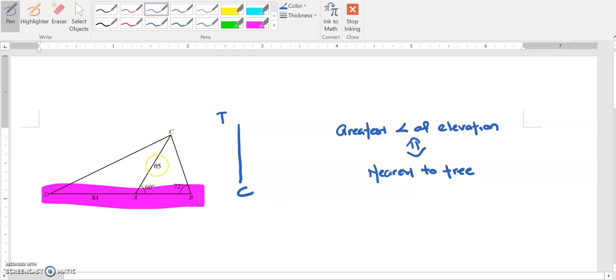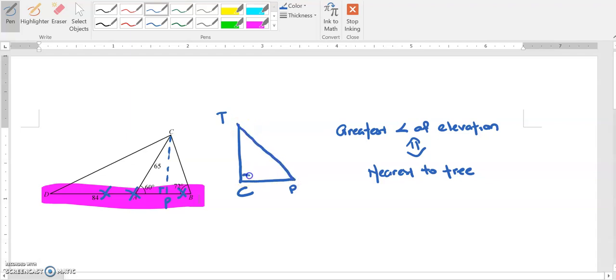So if I look at this bird's eye view first, would the point here be nearest to C? Would the point here be nearest to C? Or would the point here be nearest to C? Where is the point that is nearest to C then? Yes, you have calculated earlier that this perpendicular distance that you have there is the nearest point to the C. And we actually spoke about this point being P. So what we have is the nearest distance, CP, the tree that is sitting right on top of C.